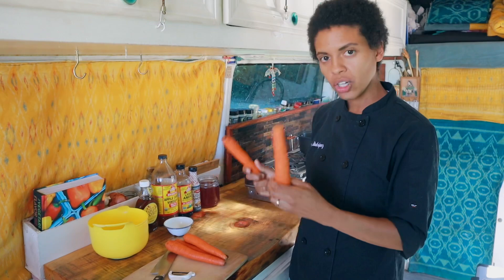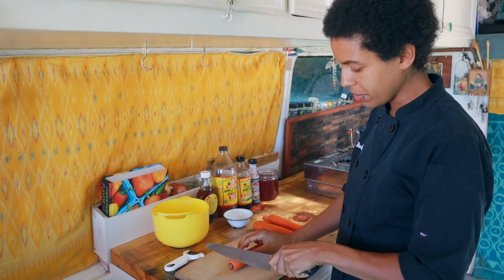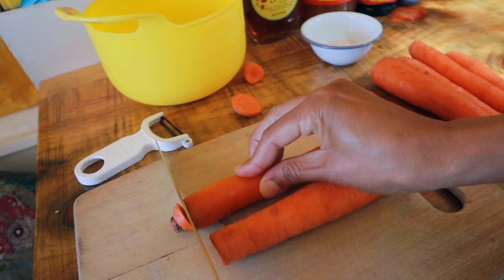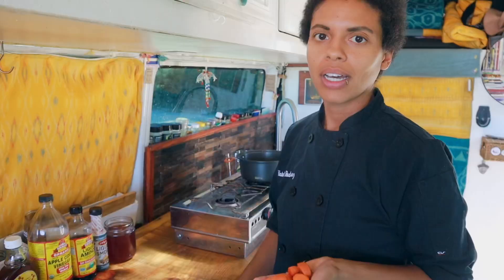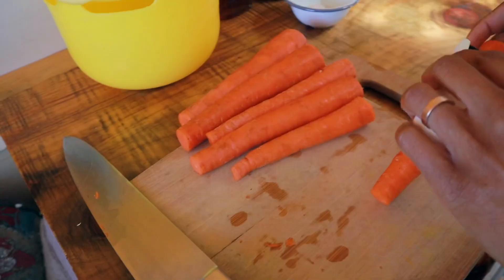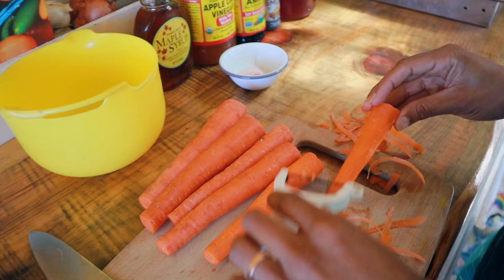To get started, I'm gonna take a medium to large size carrot. You want to make sure all the carrots are about the same size and girth. I'm gonna cut the butt off and cut off the tip — you can reference the same one. This one's a little bit smaller but you just want them relatively the same size. I am never gonna waste my scraps — that goes to vegstock. I already have ours for today but this will go for next time. Now we're going to peel our carrot.